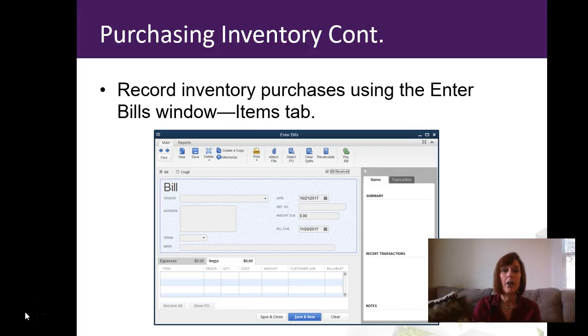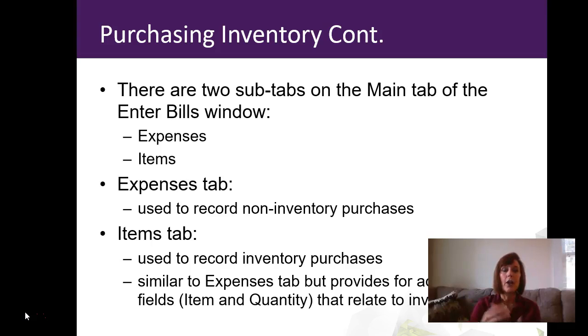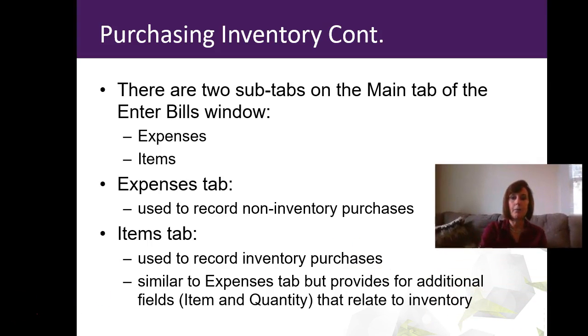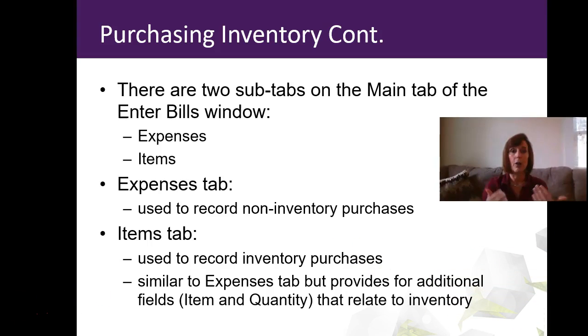In this video, we're going to cover purchasing inventory and how we make those entries. There are two ways we're going to purchase inventory. We're either going to write a check and just buy it cash on the barrelhead, or we're going to purchase it on account and pay it off at some later point. Depending on our purchasing method will depend on how we record the inventory in our QuickBooks.